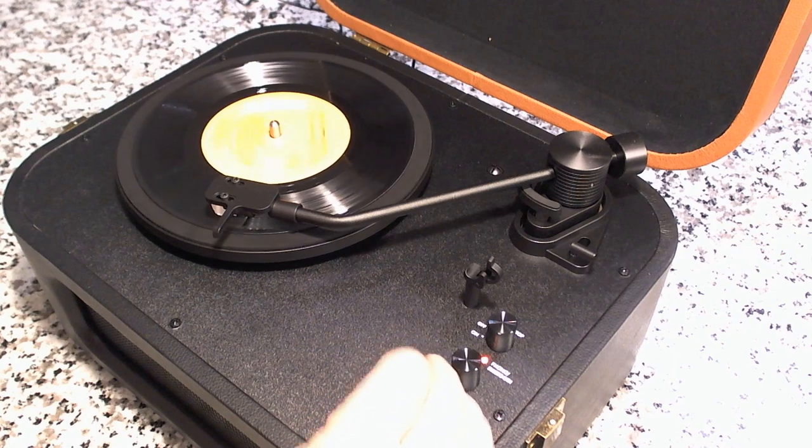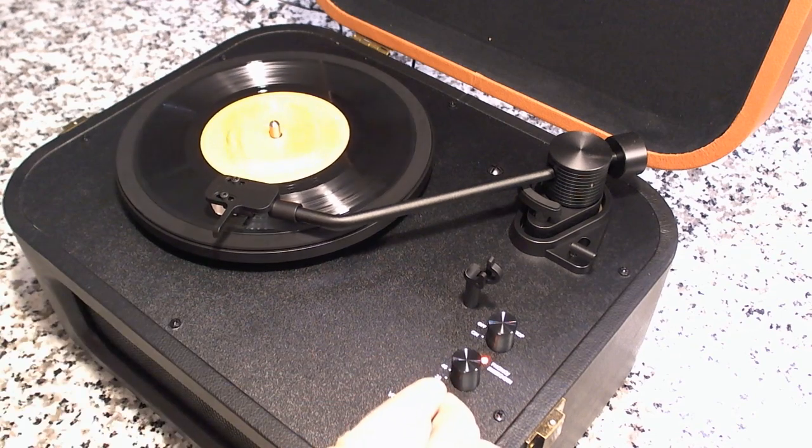It's got a very bright sound, actually. Very, very impressive.